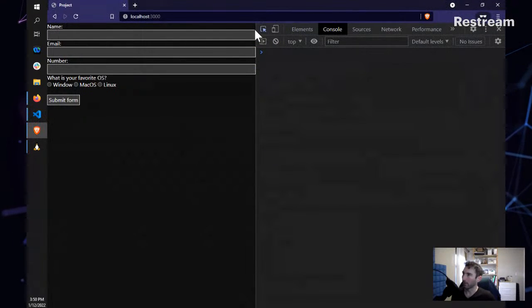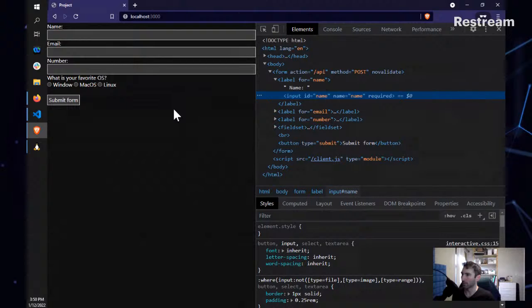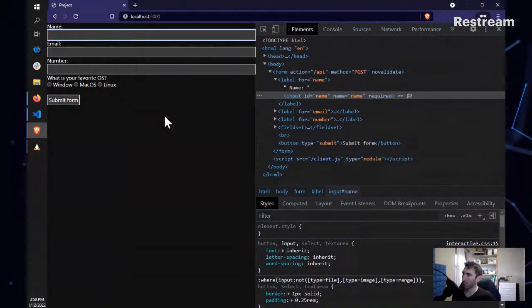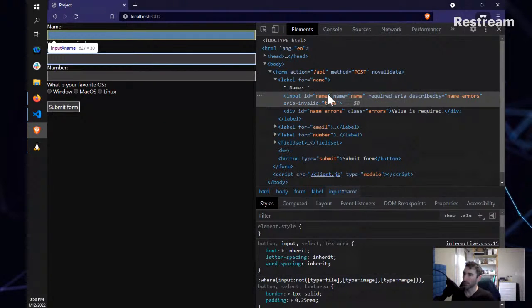Let's look at this now. Right now we have just the HTML that we wrote in our index.html file. When we tab out of that element, that's when our JavaScript runs. And then it checks this input and says, whoa, this is invalid. So we get aria-invalid.